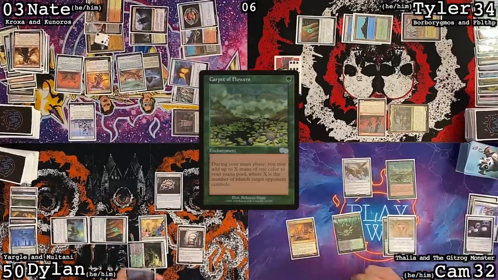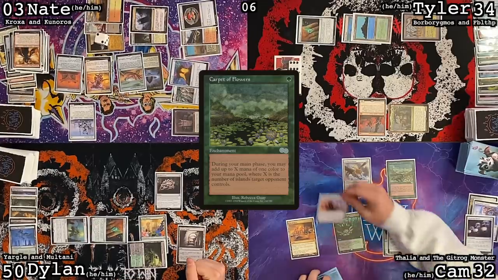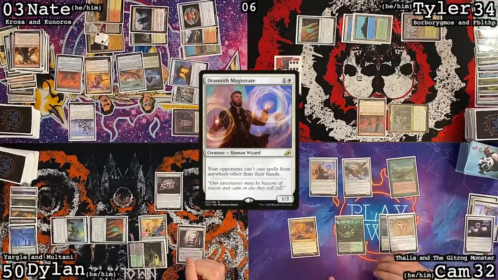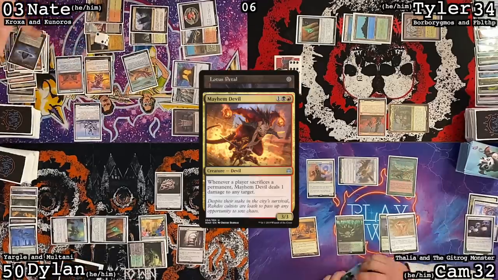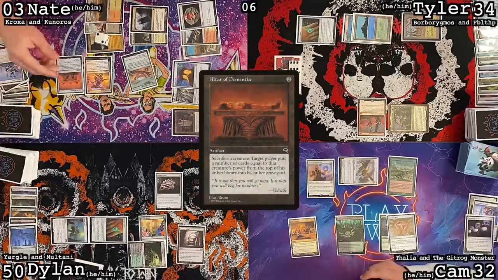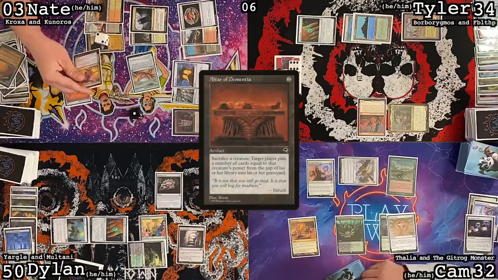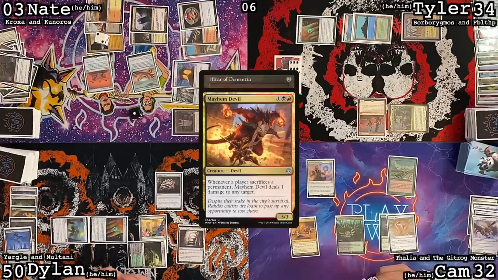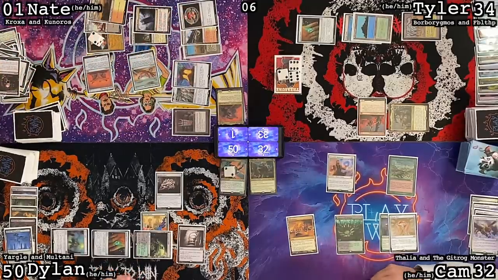Get a draw. Carpet of Flowers is still going to target Tyler. 2 white, cast a Drannith Magistrate. Fuck, I'll go to combat. Nate, I'll attack you for 2 in the air. Sack my Lotus for 1 black. Mayhem Devil, trigger 1 to the Archon. Sack my Esper Sentinel, another to the Archon for Mayhem Devil trigger. Mill 1. I'm going to sacrifice Mayhem Devil. 3rd damage to the Archon. I'm going to mill 3. I'm going to use this black, Vampiric Tutor. Any other effects? Any other actions, Cameron? No, I have no actions.